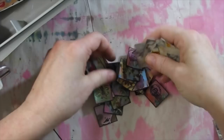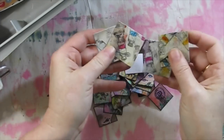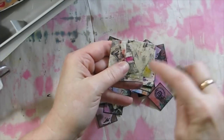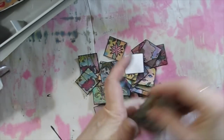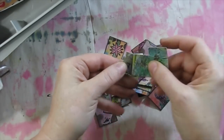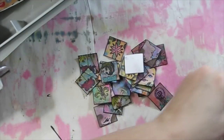Okay, I outlined some of these. Okay, these I cut into 1.5 inches so that I wouldn't completely lose my little stamped images there. And these that faded out real bad with the gel medium, I went ahead and cut those out because they're good colored backgrounds if nothing else, right?